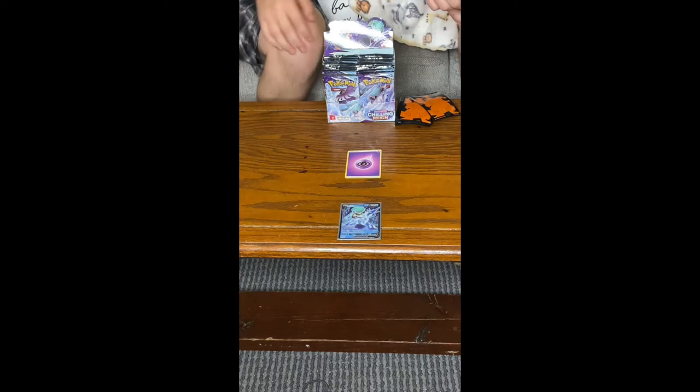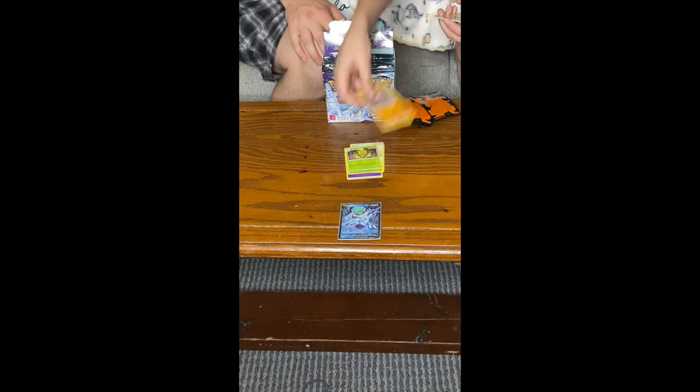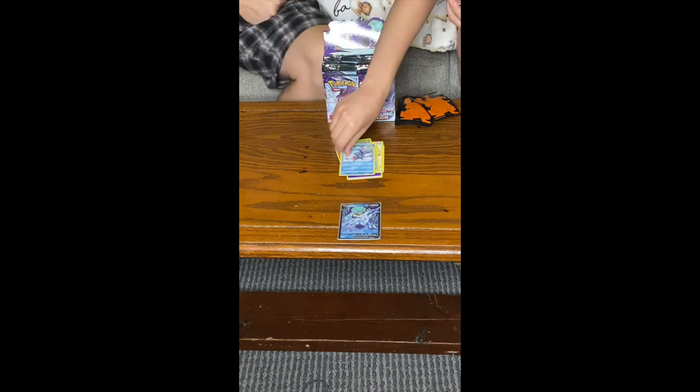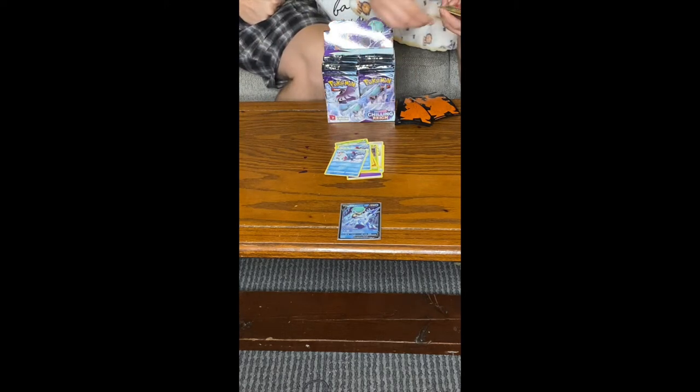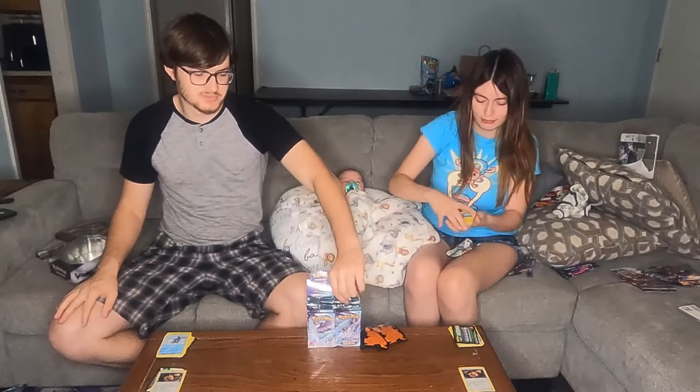Alright, Galarian Chestplate. A Caitlyn. A Kakuna. A Clobopus. A Grookey Rapid Strike. A Sneasel Rapid Strike. Another Sneasel Rapid Strike. A lot of duplicates. Blitzel Rapid Strike. A Castform Sunny Form. And a Galarian Sirfetch'd. Single strike. Alright, I'm gonna... this one right here.